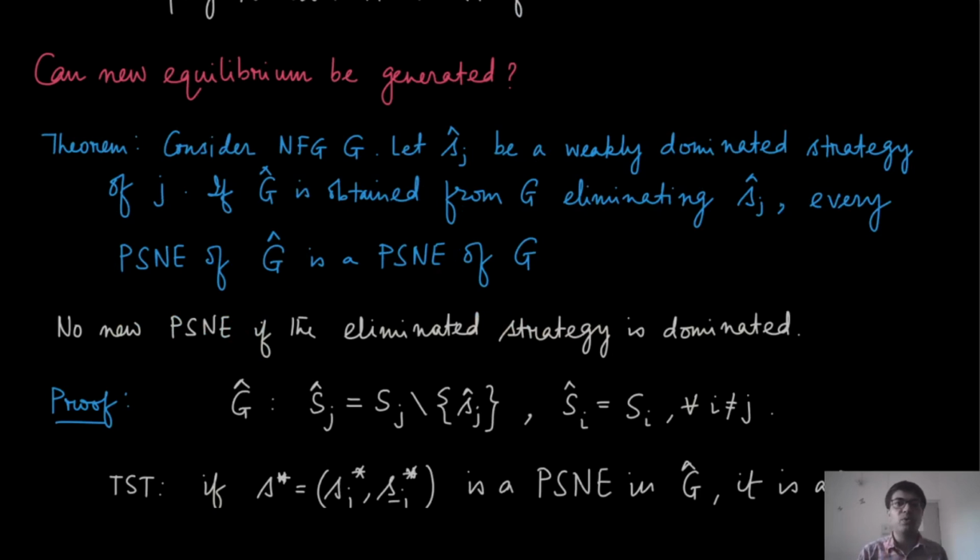It says that suppose you have a normal form game G, and suppose SJ hat is a weakly dominated strategy. So here you need the idea of domination. If you just arbitrarily delete some strategies, it may be possible. But if you are removing only weakly dominated strategies, then you won't be creating new equilibrium. Now it is saying that if G hat is the reduced game, after eliminating SJ hat for player J, then every PSNE of that reduced game is a PSNE of G. But in the process of elimination, you might have lost some PSNE. That is entirely possible. So you have removed some PSNEs, but you cannot create new PSNEs.